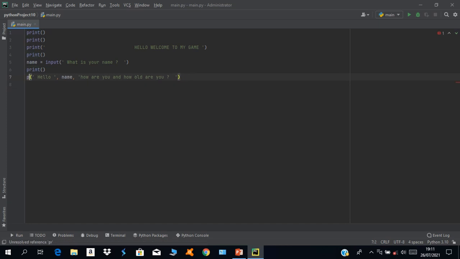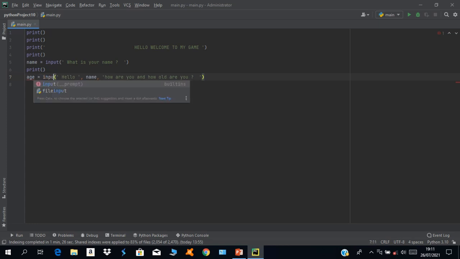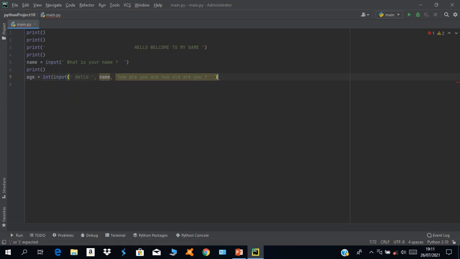So if we make it a variable, because of this int function, int what? Because age is always an integer, all of this stuff, we put plus signs here if we are entering a variable.